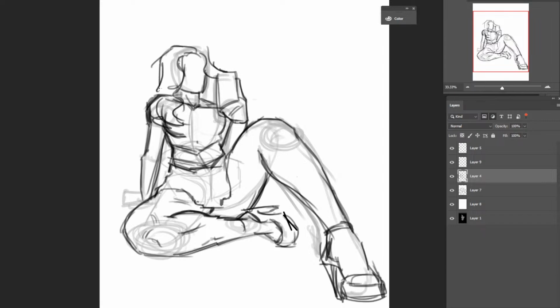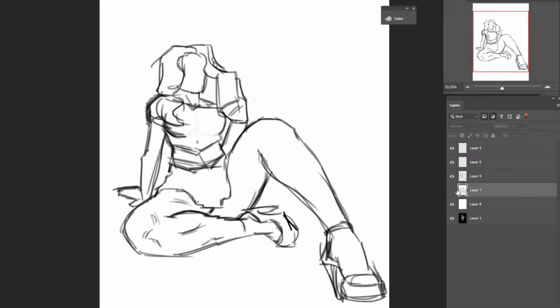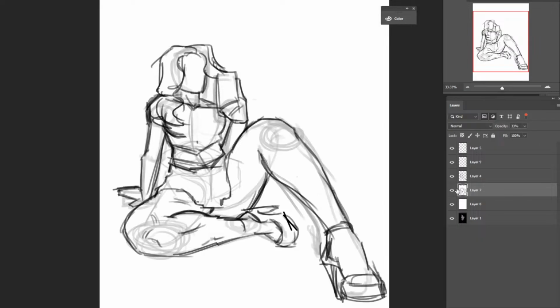I don't know if that makes sense, what I'm doing. Over time I'm just going to be layering shapes over each other again and again. So what I'm going to do now, we can dash this one away because it's done.